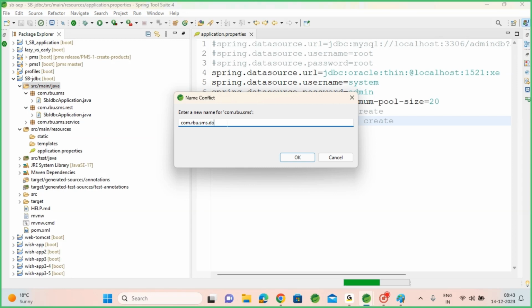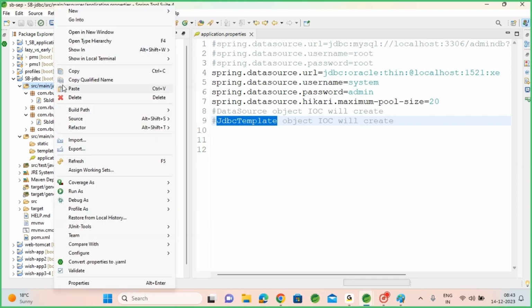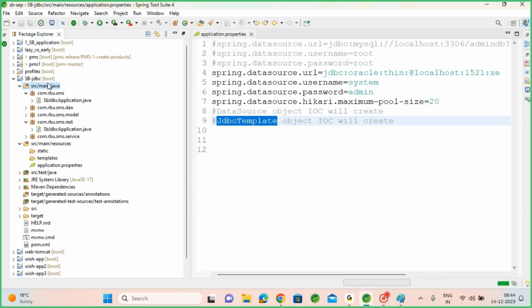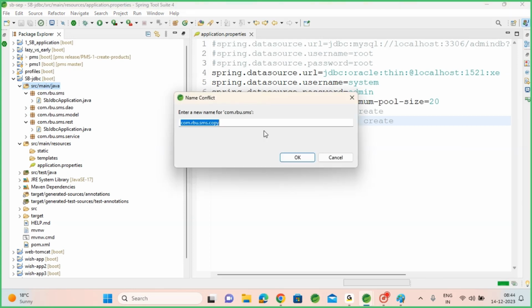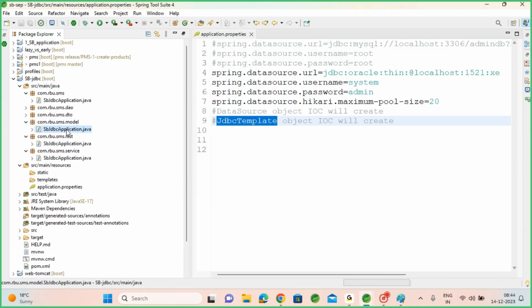One package for DAO, I'll create a database class, and one more package for bean classes, the model package. In case you want to create a DTO, create a DTO package also. Now let's create the model and DTOs first.